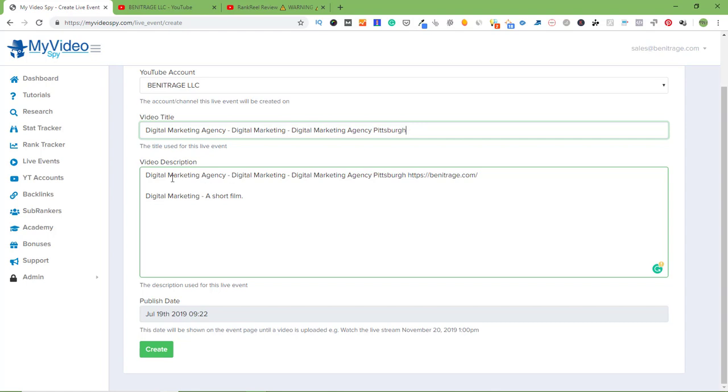Now, with that said, you want your description to start the same way. It doesn't necessarily have to be word for word. This is kind of the same argument with an H1 and an H2 tag on a website. It's not bad if it's the same, and many times it's very beneficial. But this could be slightly different. What matters here is that the keywords are there. Okay, so I could have put a digital marketing agency in Pittsburgh, Pennsylvania, offering digital marketing, #1 digital marketing agency, right? Something like that, for example, as long as those keywords are there.